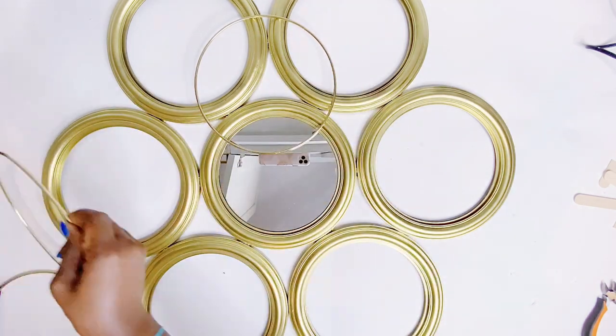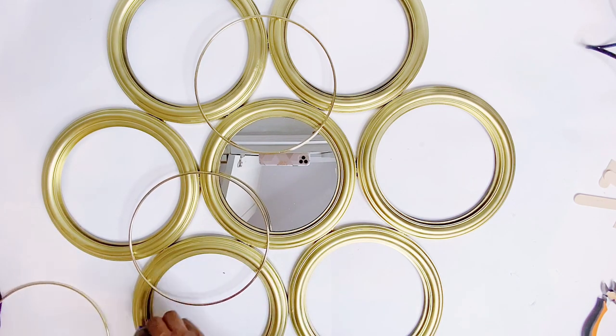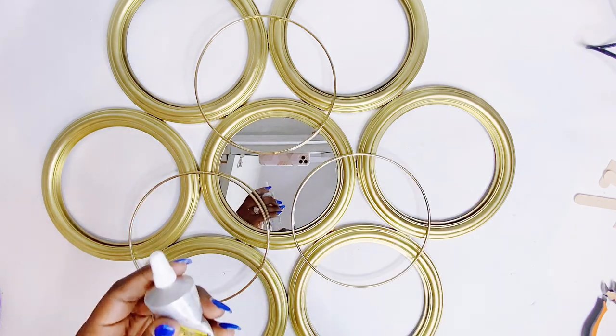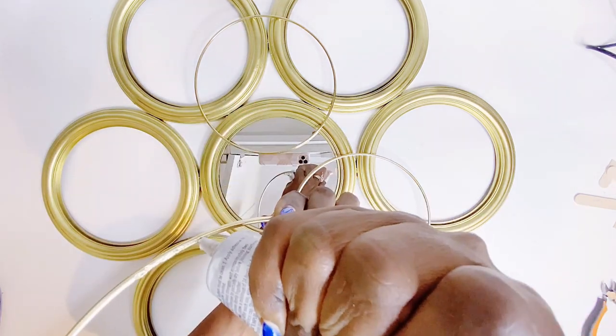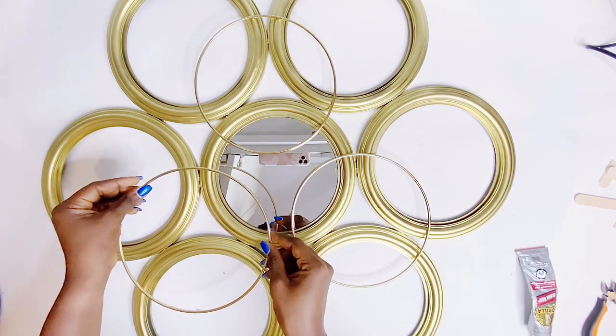So first things first, I place the hoops in the areas where I would like them glued to make sure that it is properly aligned. And then I will go ahead and use my Gorilla Glue to glue them onto the frames. I'm using a very, very little portion of this, not too much, because again, I do not want it to overflow and mess up my work.